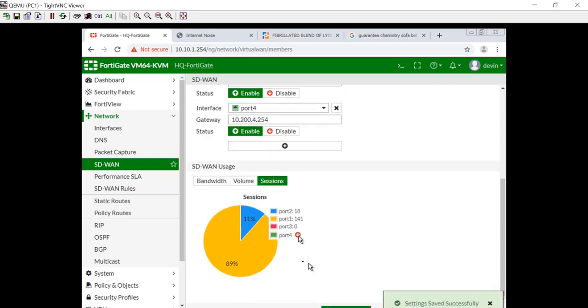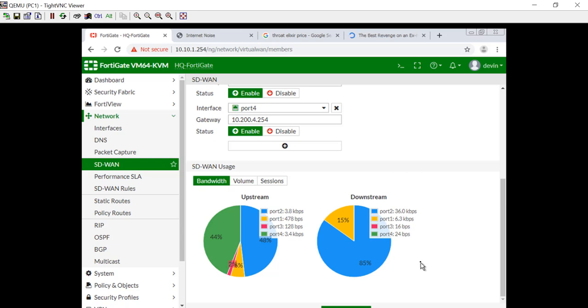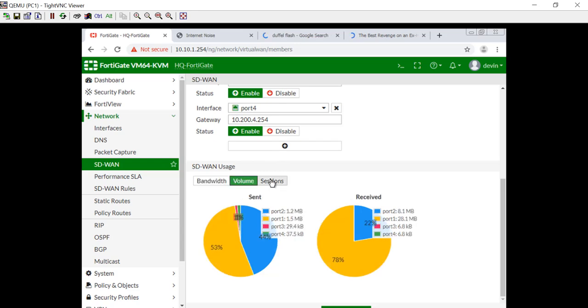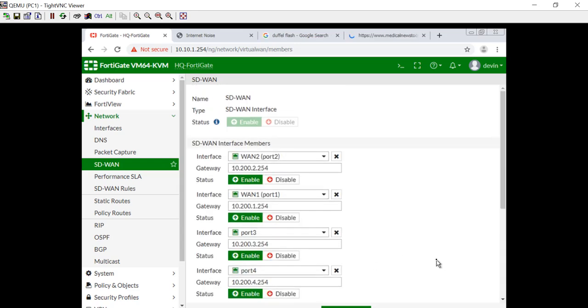I mean, look at that. As these refresh, it should start utilizing those other connections as it goes out to different sources. So pretty darn, there it goes. See that, guys? Oh, come on, that's cool. Everyone just calm down. That is just awesome. I mean, look how easy it is. And that's the whole beauty about the SD-WAN here.